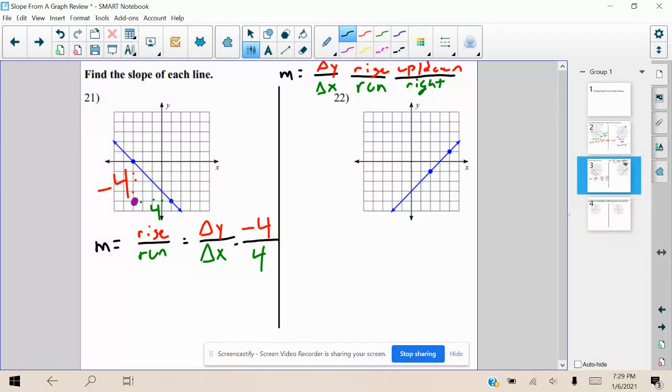We have our value of negative 4 over 4, and we always ask ourselves, can we simplify? Well, yeah, we can. Negative 4 divided by positive 4 is equal to negative 1. So our final answer here is going to be negative 1. The slope is going to be negative 1. Beautiful. And that should make sense, because if we look at the line, it's decreasing. It's going down. So we have our negative sign there to show that. Awesome. Here we go.